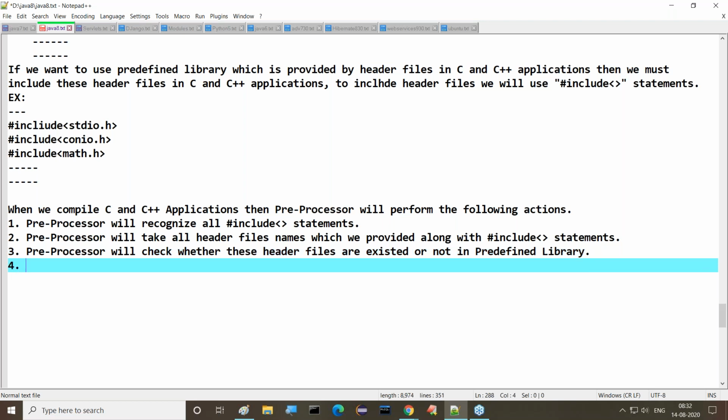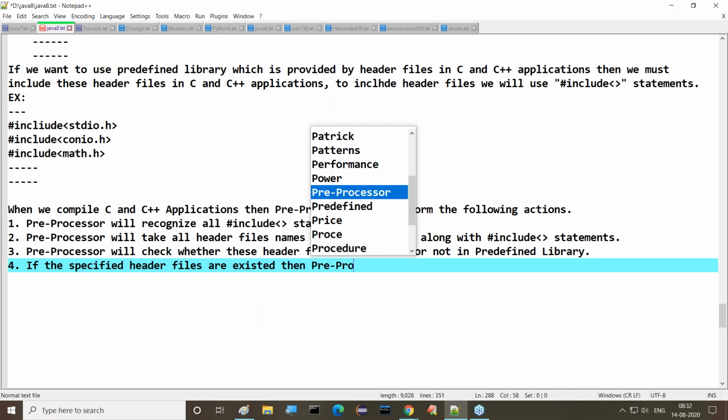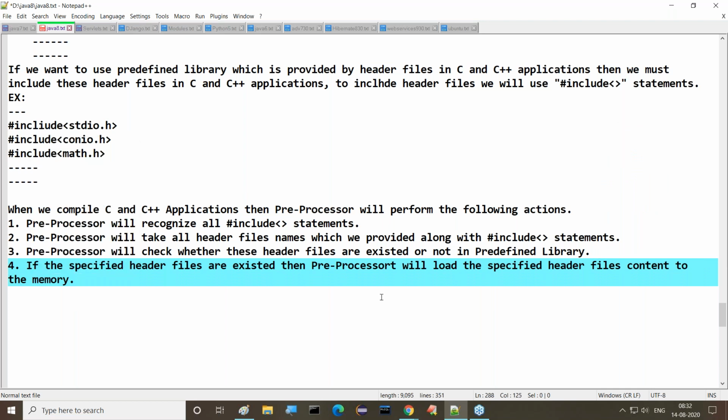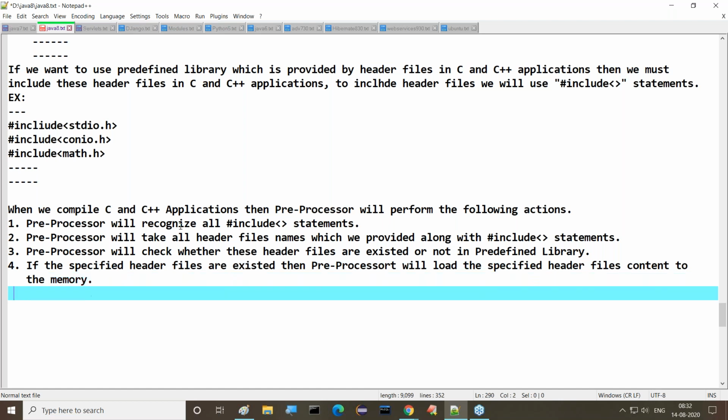Point number four: if the specified header files exist, then, guys, this is important now, the preprocessor will load the specified header file content to the memory. Please understand what I'm telling you.